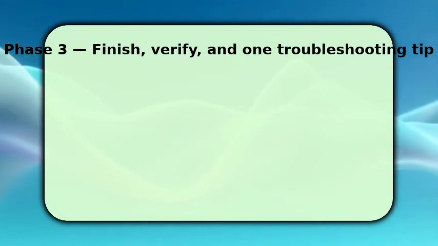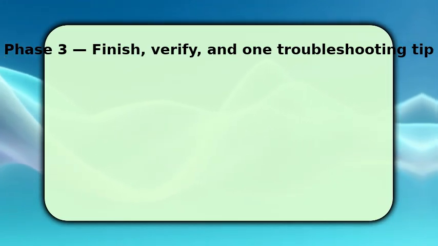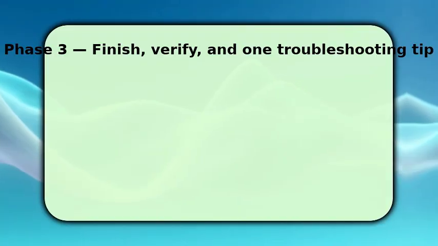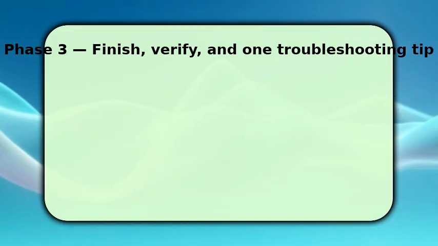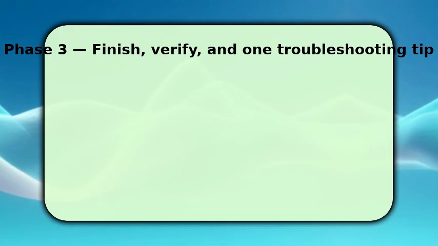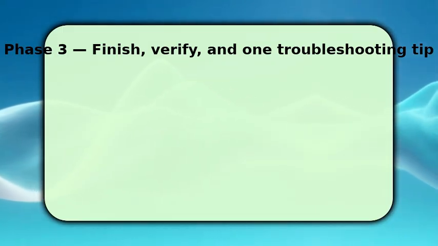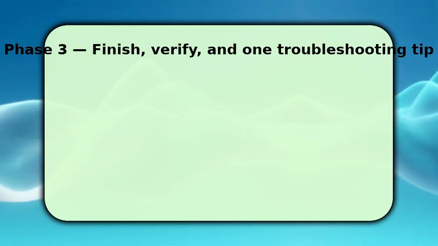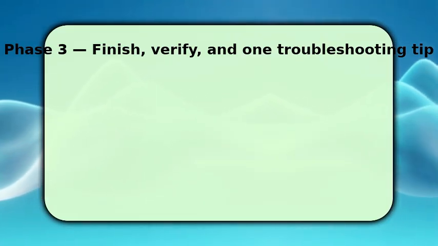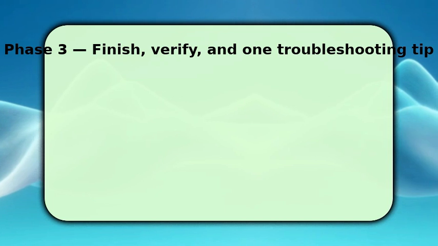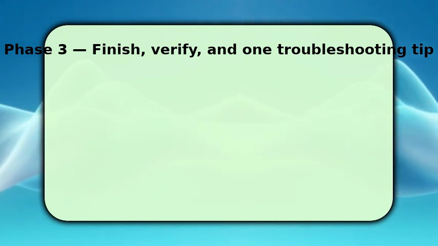Open Power BI Desktop, confirm the new version in File About, and load a representative report to test visuals, queries, and data connections. Make sure gateways or credentials reconnect. If you encounter crashes or missing visuals, check the local log folder and the installer log for error codes, then reinstall or run the repair option. One key troubleshooting tip: clear the Analysis Services Workspaces folder and restart Power BI to resolve workspace lock conflicts.